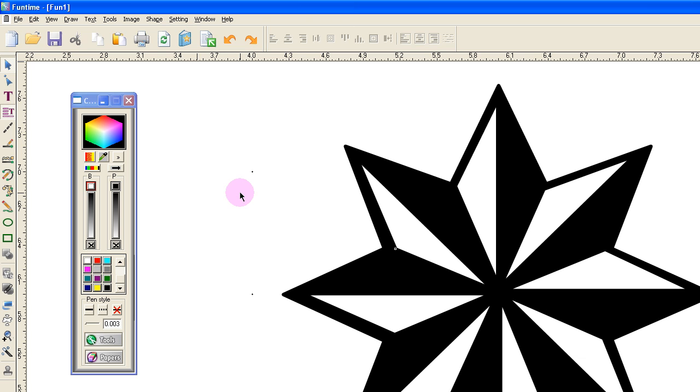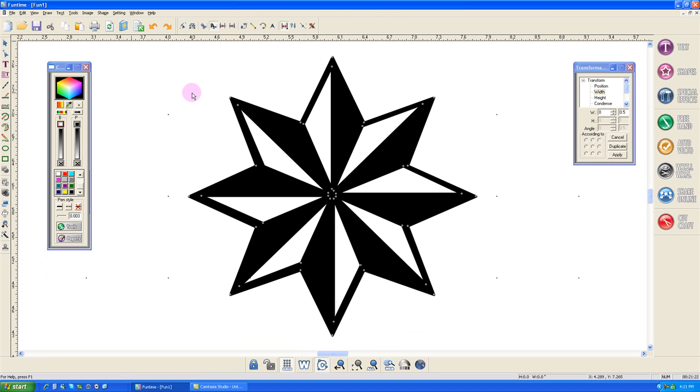Now, to create a tile for a design, you're going to need to edit the design. Open up your editing toolbar and select the second scissor shape, which is to cut a straight path. Now, it's important to note that all of the shapes in your design must be closed shapes. This tool will not work with open paths.